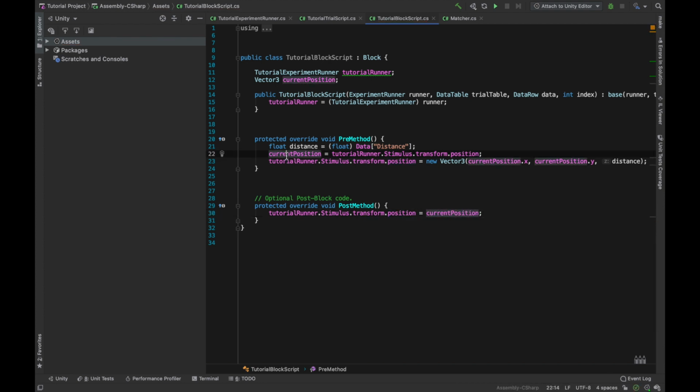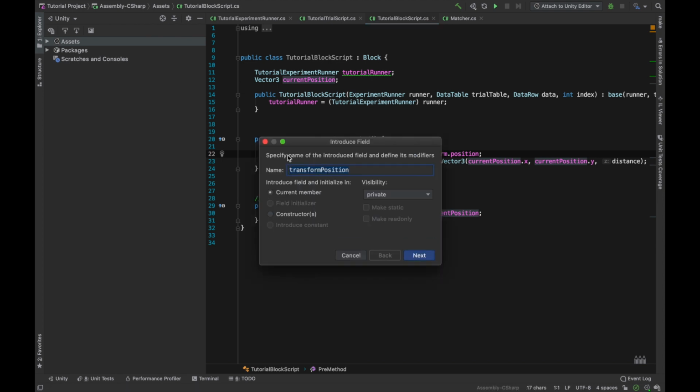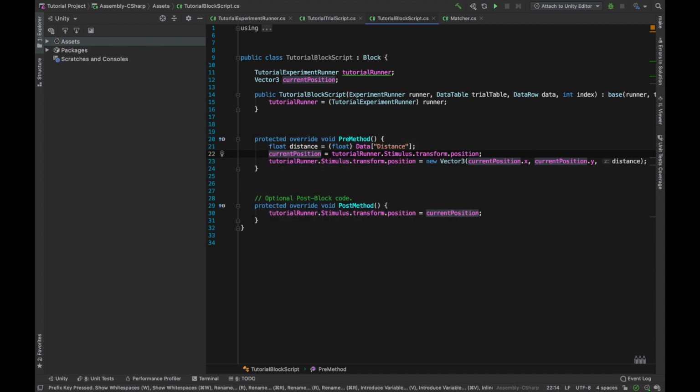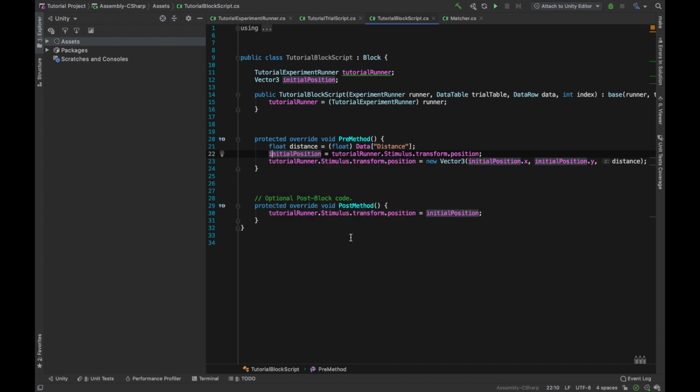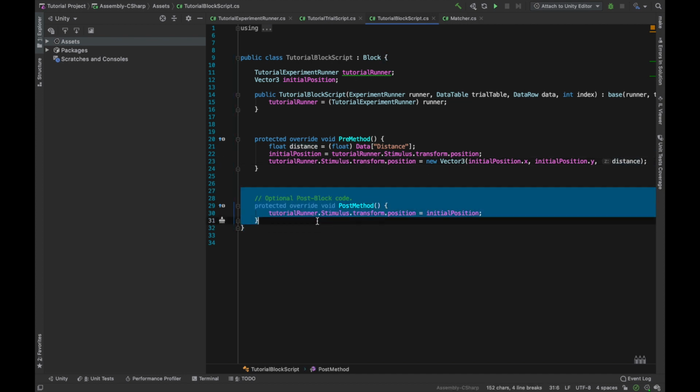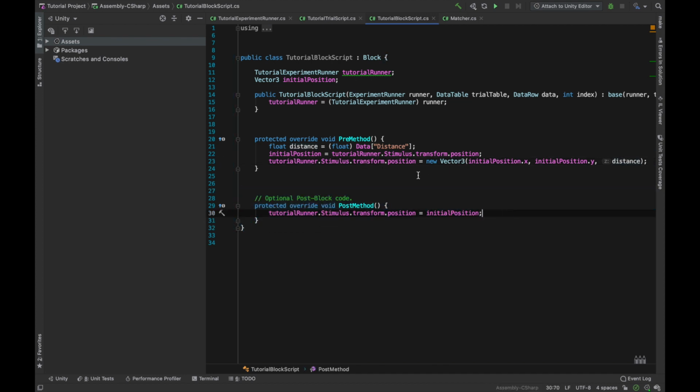And maybe a better name for that would be initial position. So I'll just use Rider's refactoring again to rename that to initial position. So it gets the position it was before the block, saves it, and then it says, okay, let's set our new position to the same x-coordinate, the same y-coordinate, and then a new z-coordinate. And then at the end of the trial, we'll set it back to its initial position to reset it.